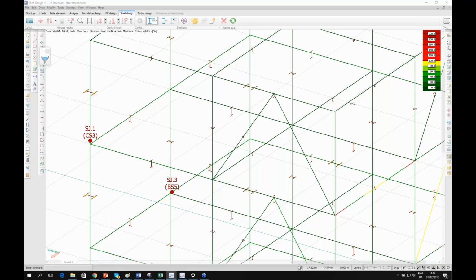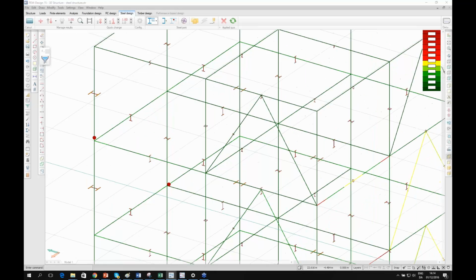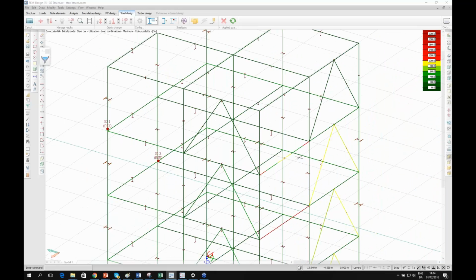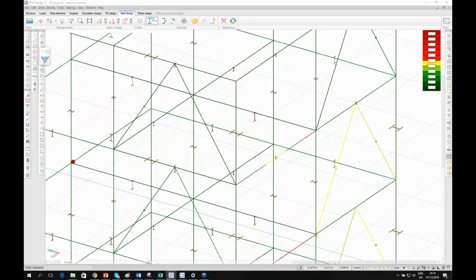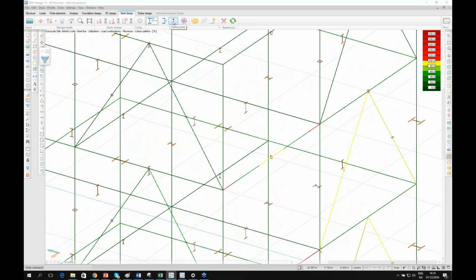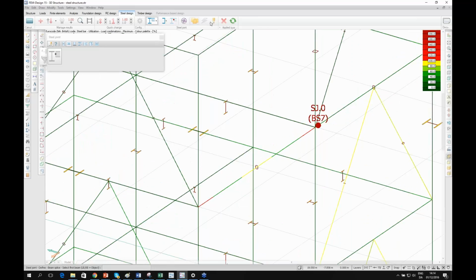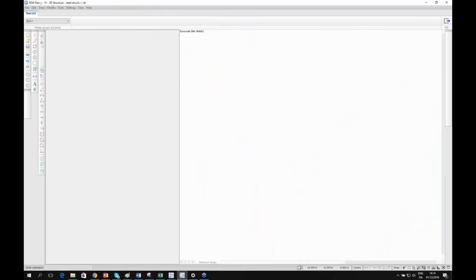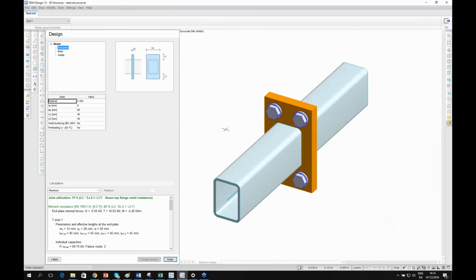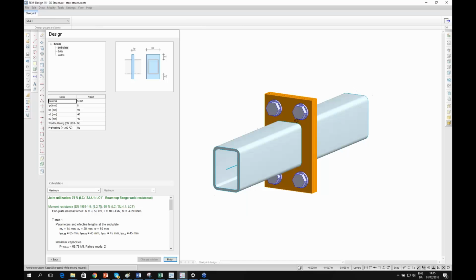What other types of connections? Let's see if I can make a rectangular hollow section. I have them right here, and I can have a rectangular hollow section connection.